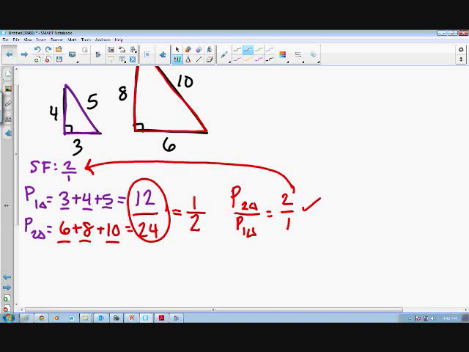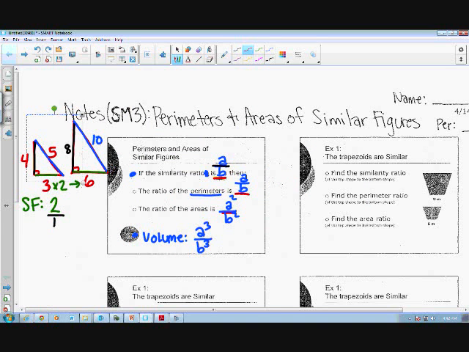So that follows this right here, that the perimeter will give us a ratio, 2 over 1 in our case, because it was doubling. If it was tripling, it would be 3 over 1. Sometimes it could even be a fraction that's not an integer, 4 over 3. That would mean each side length is being increased by a multiplier of 1 1/3 if it was 4/3. Now, something different is going to happen with the areas.